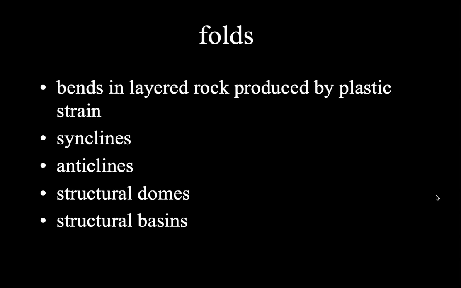And bends in layered rock are produced by plastic strain. Plastic means not brittle. If you have ever played with Play-Doh, for example, or cookie dough even, you know that you can bend it. Is it a solid? Absolutely. You can't drink cookie dough, but it doesn't break when you deform it. It bends. This is an example of plastic deformation. Synclines, anticlines, domes, and basins are types of folds we will discuss in the next slide.